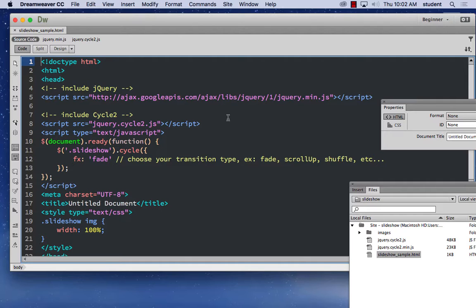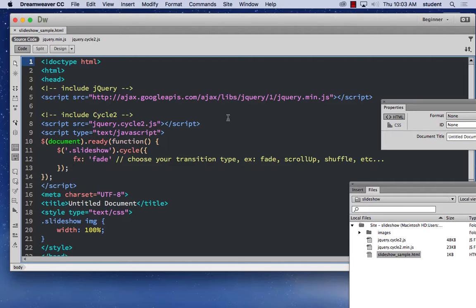Then this JavaScript that they got right here is very basic JavaScript. It starts with a $ sign. I know we haven't really talked about JavaScript yet, but it has a basic JavaScript file that asks, has the page loaded? This first line of the JavaScript code is saying your document, which is your HTML file, is it ready? Which means did it load? If it did load, do this. And what is this? Well, this slideshow right here, .slideshow, is a div tag down below with my pictures in it. And what's it going to do? It's going to cycle. Where does the cycle come from? It comes from the jQuery or the JavaScript up here.